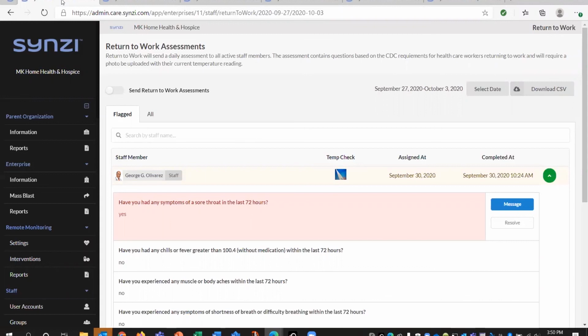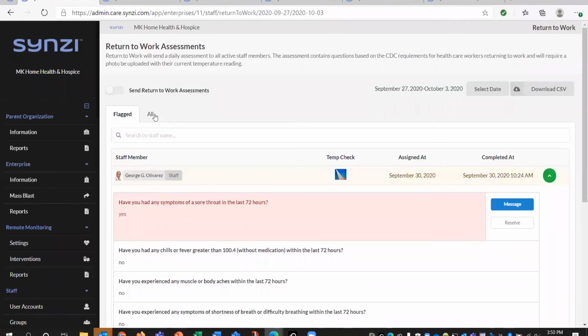And whether your staff is going into an office or potentially going out to patient residences, you can have them do a structured survey where they respond to questions around their health. And just like we saw before, generate alerts if need be.